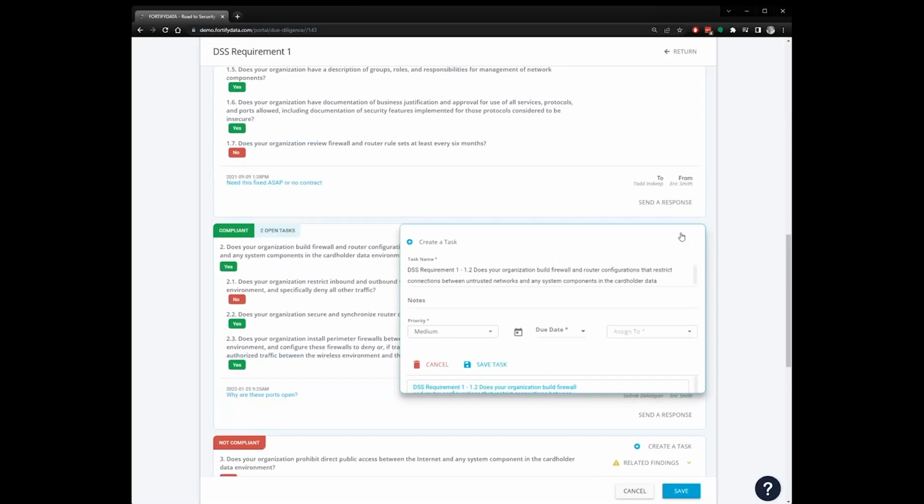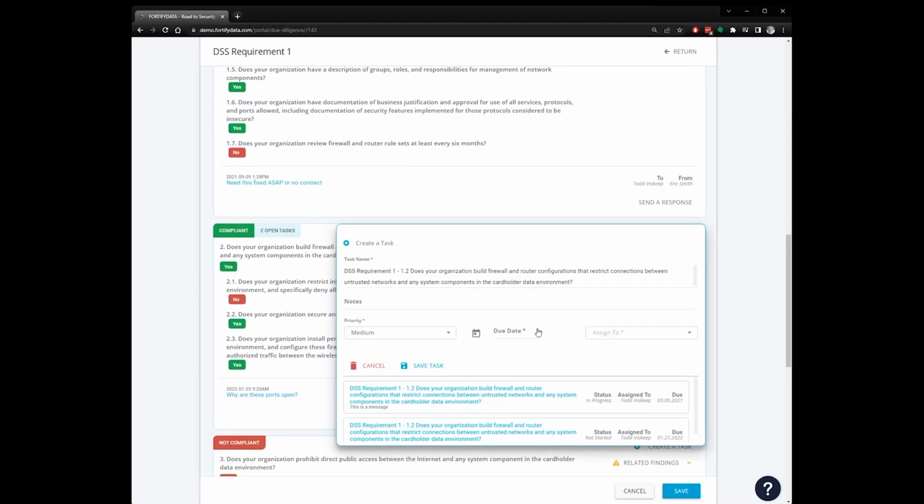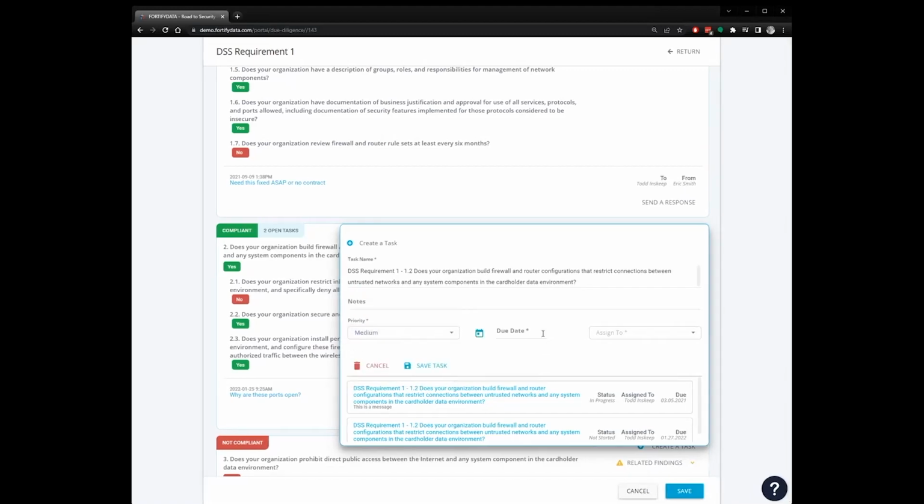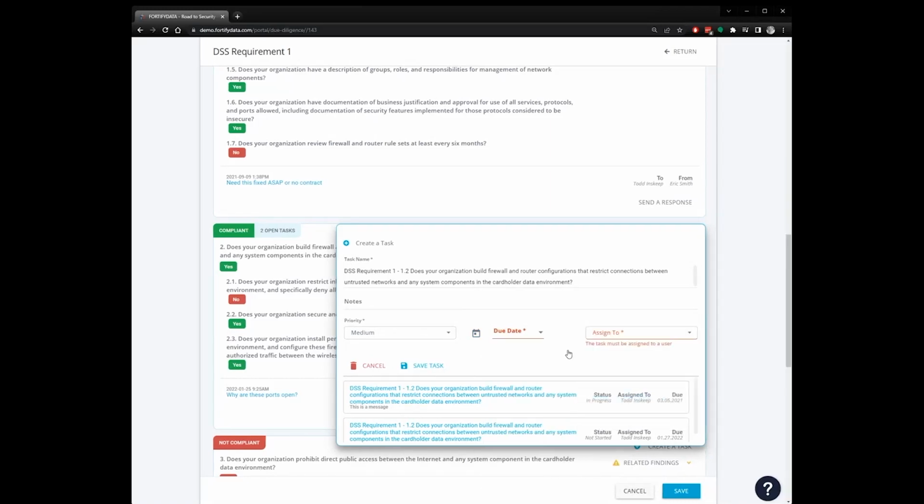You can even assign tasks to the third party, and the task will remain linked to whatever you linked it to when you create it. This can be a questionnaire item, it can be a vulnerability finding, all sorts of things, where you can put this in and say, I need you to do something. You put in the notes for what it is, assign a priority of whatever you want it to be, give them a due date, and then assign that task to anyone you've onboarded from that third party.